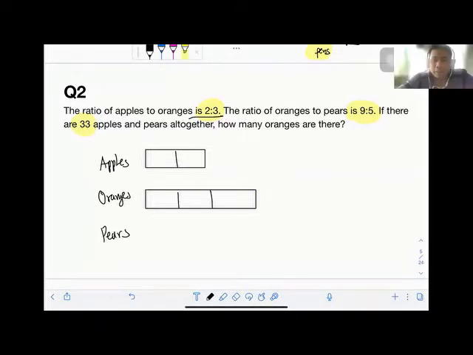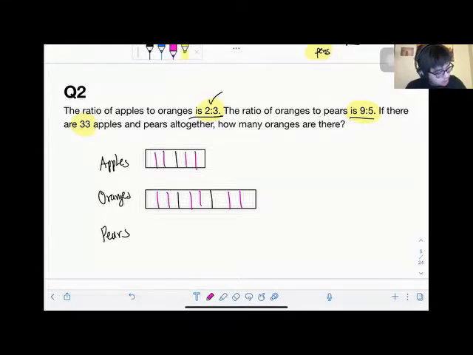Okay. Then after that, we will go to the ratio of oranges to pears. According to that it is 9:5. 9 oranges. So since we have 3 boxes, we have to divide it into 9. So each box will be having 3 partitions na po. So 3, 3, 3. At ano yung kailangan nating ihati din? And at the same time, hatiin din po natin yung apples into 3. So magiging 6 boxes na siya.